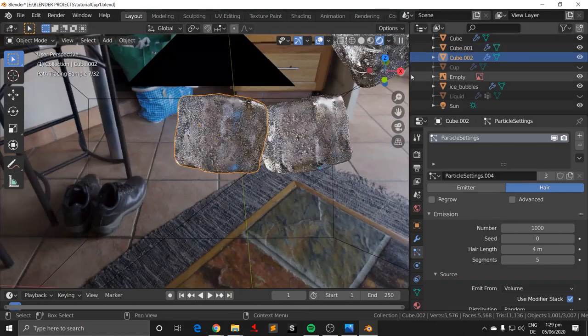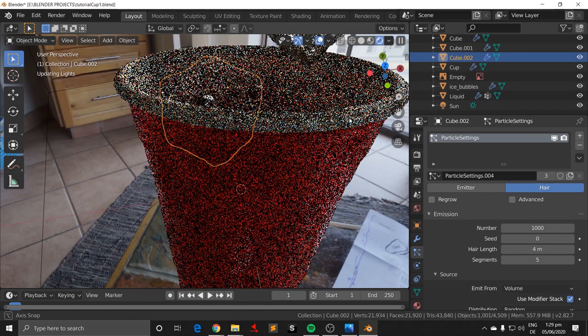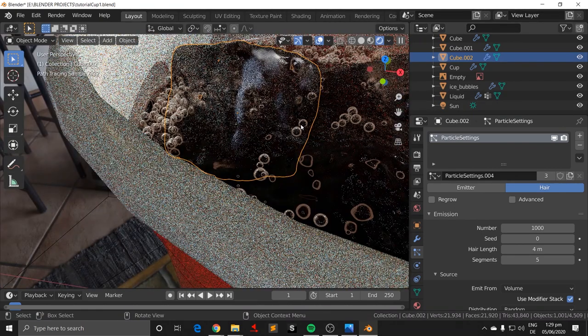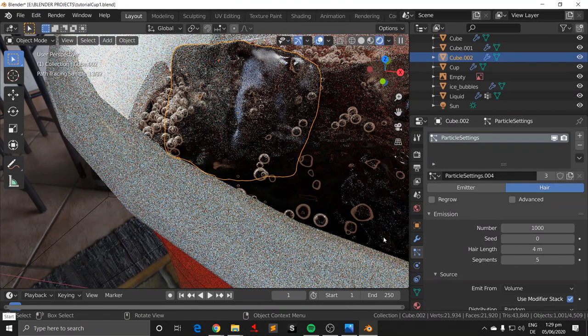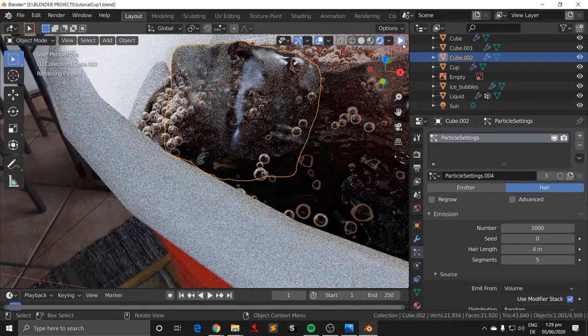But now, even then, we have this problem where if we show the liquid again, the bubbles of the liquid and the liquid surface itself extend into the ice cube. And that just looks bad. It looks like the ice cubes are just kind of superimposed on the image, which they aren't. They're actually objects in the image. And that's what we want to convey here.